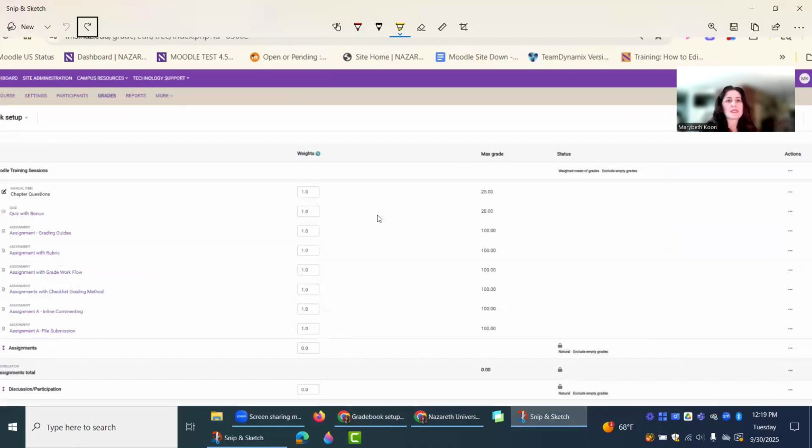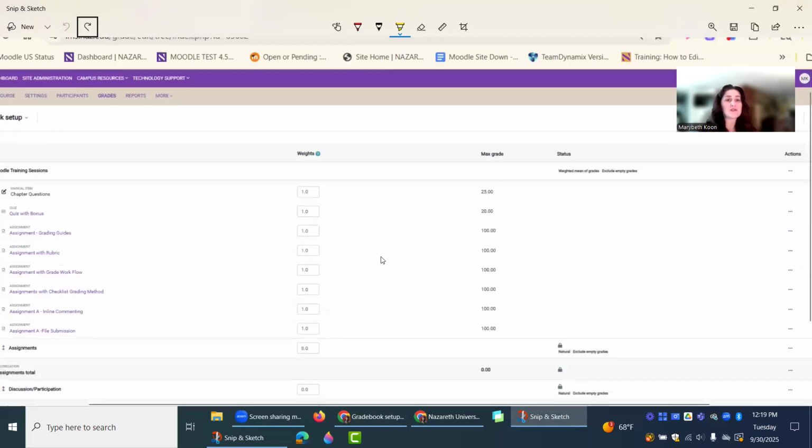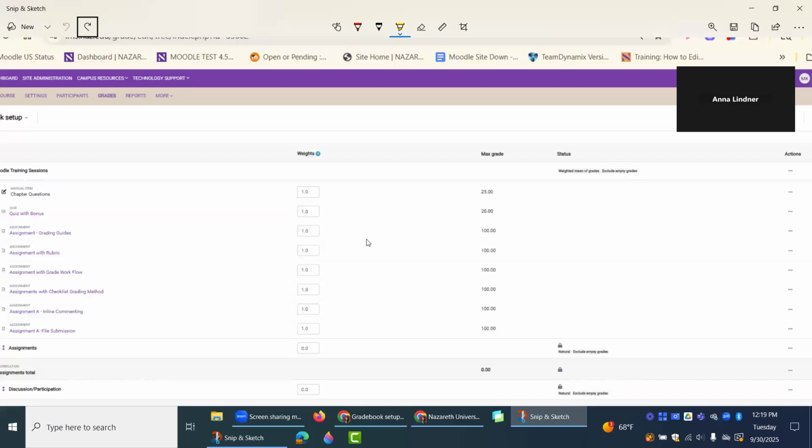gives me the opportunity to essentially just grade students their overall average. So everything equals 100%. And so each of those grade items, as I am grading them, their direct points value or their direct grade value, every grade value is weighted evenly.